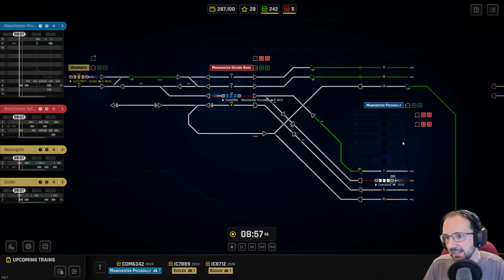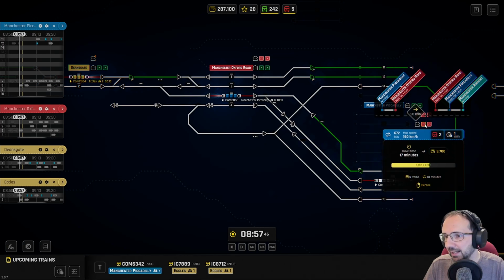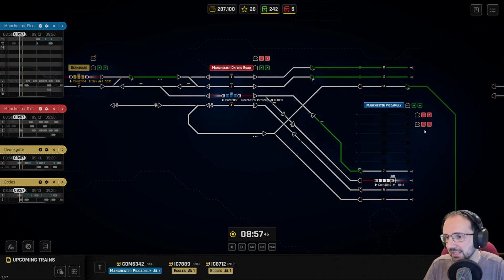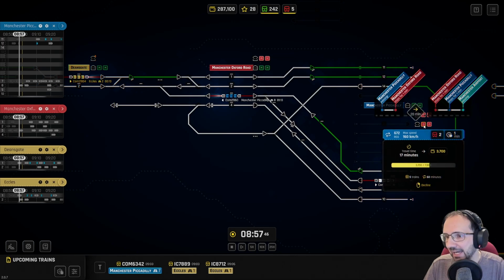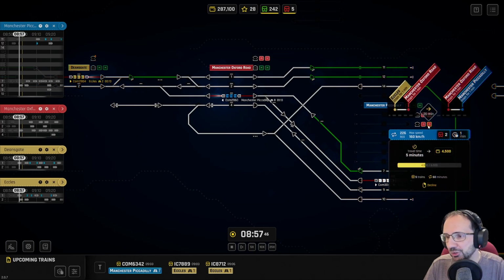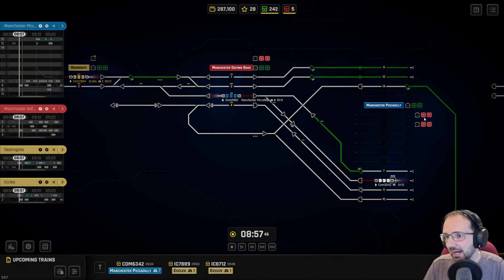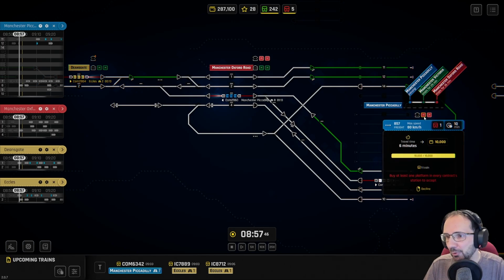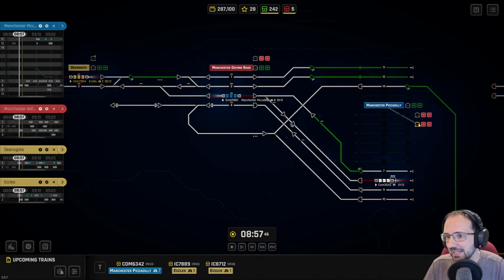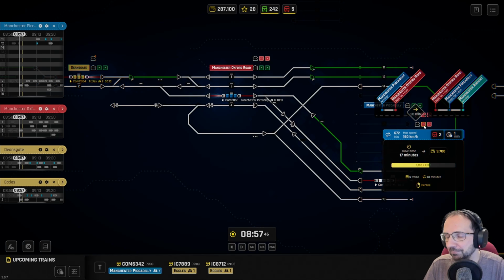Okay, let's get this going again by adding in another regional contract. So just as a reminder, the red icons with the arrow pointing up are the regional trains, and the red icons with the arrow pointing down are the freight trains. We're not going to take any more freight train contracts now because those are just a single train and they're a bit of a hassle with the train blocking the platform.